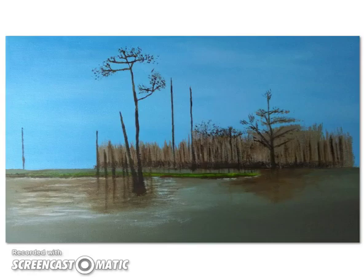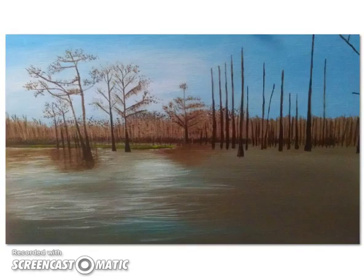Here I started adding the trees, some of the background area, and some of the foreground with the water — just kind of experimenting and laying out some of this background that was based on a photograph. This actually came from a photograph of Shinny Lake in West Monroe, Louisiana, that I took. The photograph is really beautiful in itself.